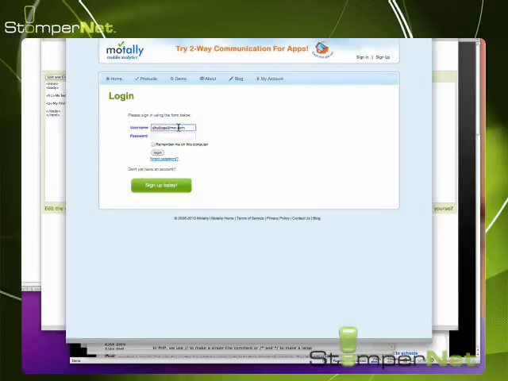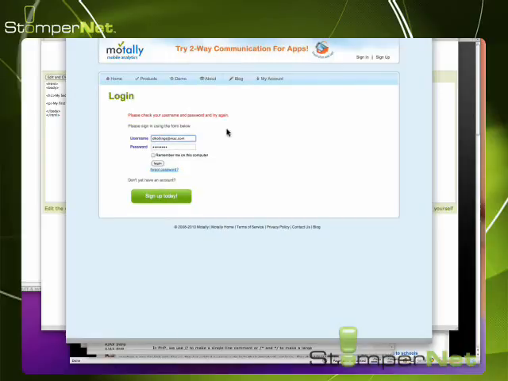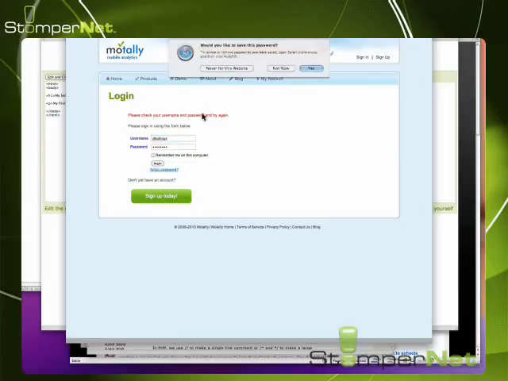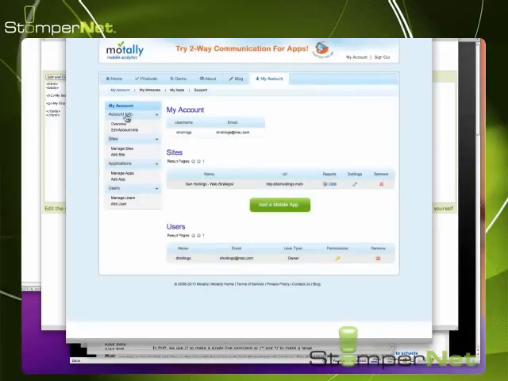I am in my Motily Mobile Analytics account right now, okay? And this is one I just set up. It doesn't have anything going on at all. But I'm in there, and what I did first is right over here where it said add a site. I just clicked on that, and I put in the name of my site, the URL of my site, my time zone, and selected the industry I'm in, and then I hit save. And that actually created my site, which was Dan Hollings, Web Strategist. There's the web address right there.